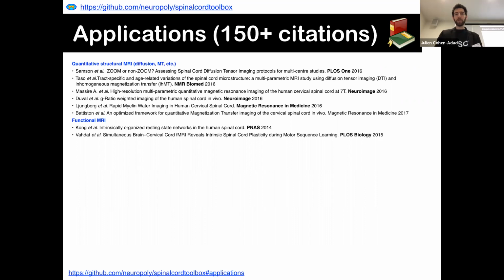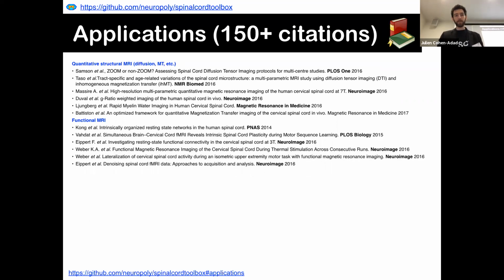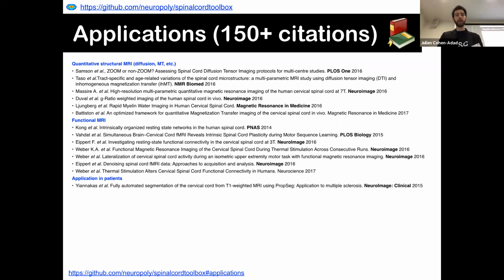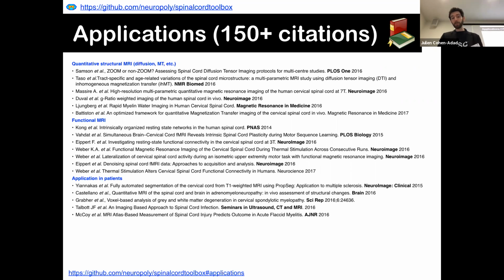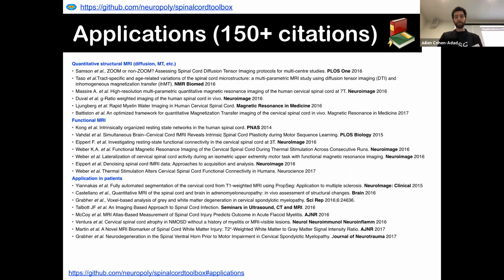Also a group of Julien Doyon in Montreal, Falk, and other applications with functional MRI. Applications in patient populations as well, in MS, different myelopathies, as well as infection, ischemia.